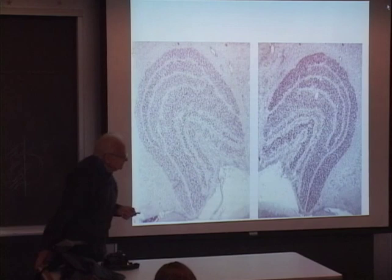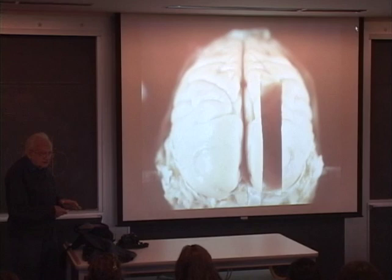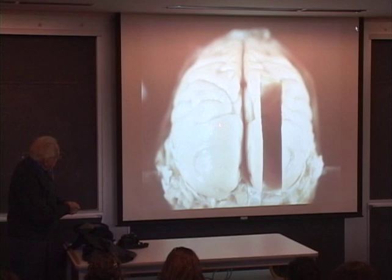Here is, just to orient you, the brain of a monkey looked at from behind. So this would be the cortex. There's a lot more to the brain than the cortex, but it's just buried out of sight. Here is the primary visual cortex, which receives its fibers from the lateral geniculate. It is arrayed on this smooth part of the occipital lobe, the lobe at the very back of the cortex. It extends into a fissure, but a lot of it is underneath this structure. So you're looking at about a third of the primary visual cortex on the left side.